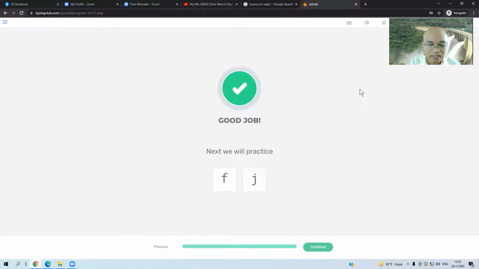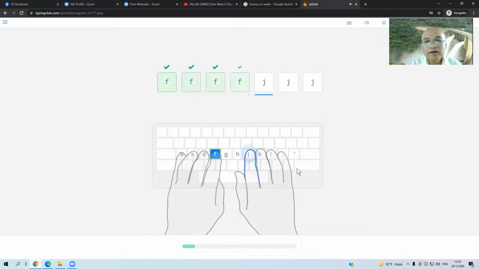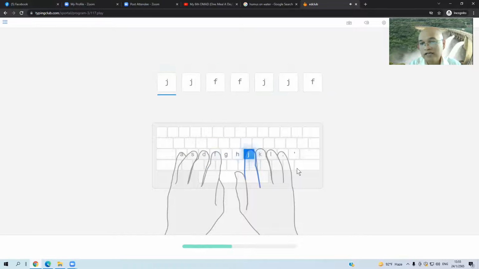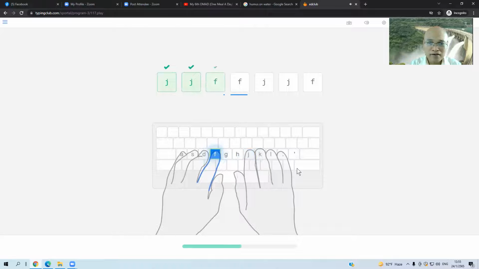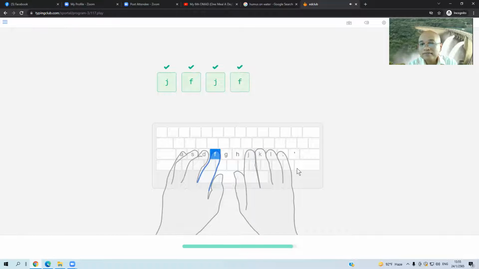Next we will practice F and J. You click continue and then you type F, F, F, F, J, J, J, J, and so on, alternating F and J. All right, I think this is good.